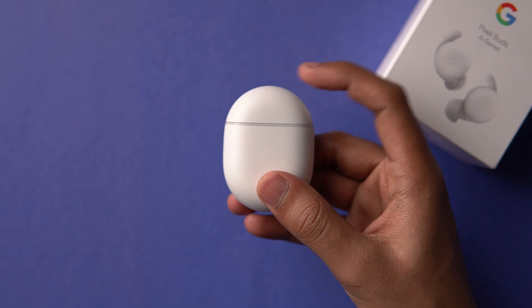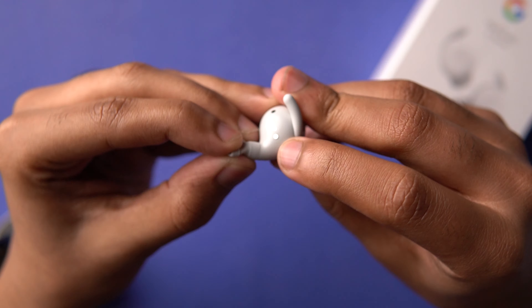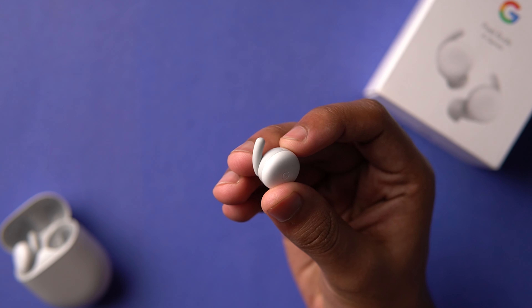The buds are very accessible in the case and I did not find it confusing to place them back — unlike the OnePlus Buds Pro where you had to twist them around, these just come out and go into your ears the same way. Next is fit and comfort, which I'm really happy about. The ear tips go nicely into the ear canal while keeping the touch-sensitive panel toward the outside. The wing tip really helps with fit and I found it easy to even work out in these. That said, a couple of people I know found the wing tip annoying, so do try them if possible.